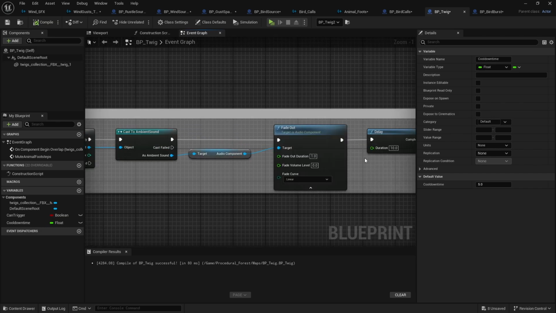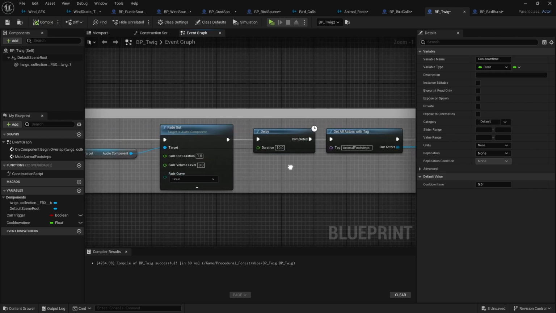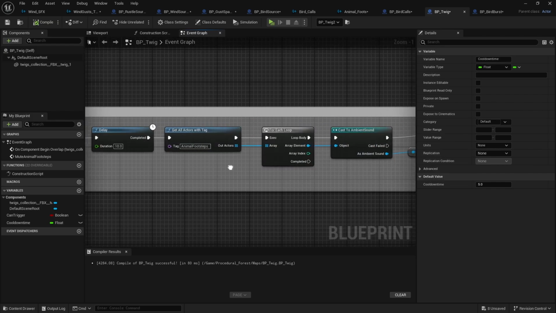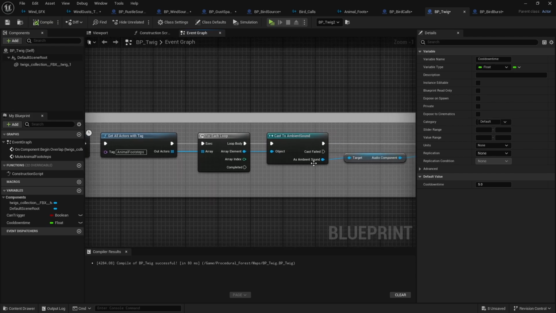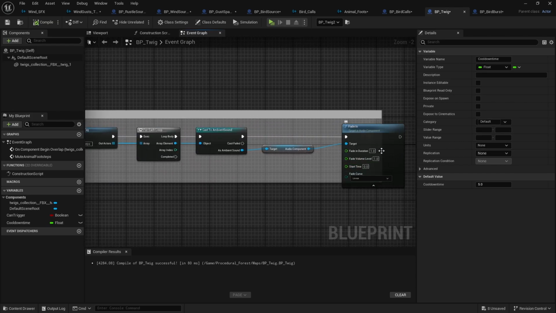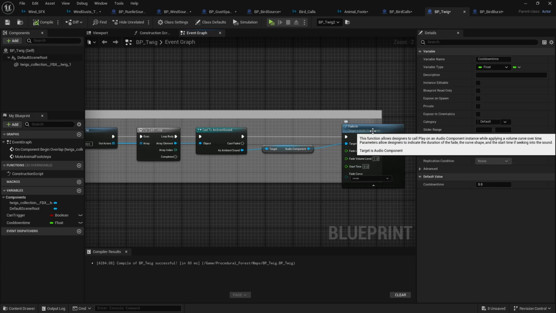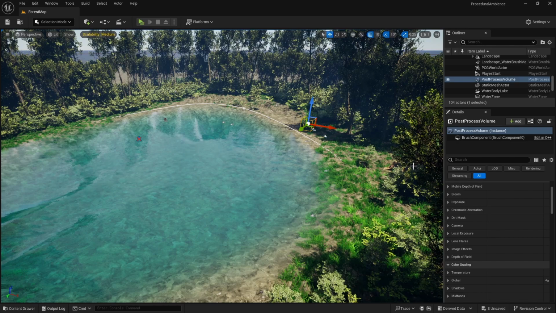For that audio component, I'm adding a fade out which is just 1 second long, making it completely quiet. After a duration of 10 seconds, the actors are being called again, and there's a for each loop and ambient sound. So basically the whole thing that is happening here is being repeated just for a fade in, to make sure that the animal footstep sounds, which were completely eliminated, go back up again in a more natural way. So that was the whole procedural and reactive system that I designed.